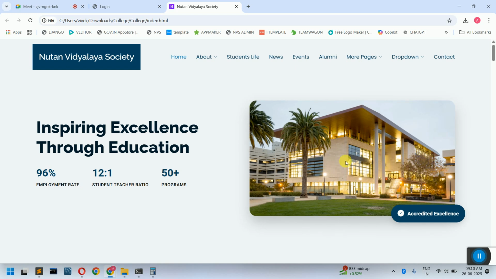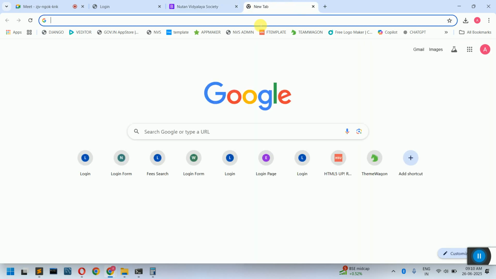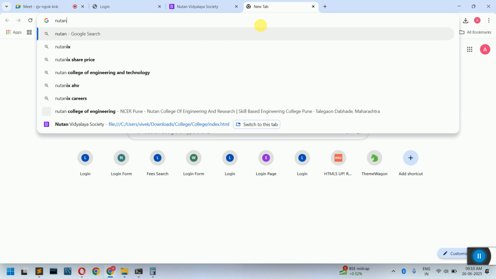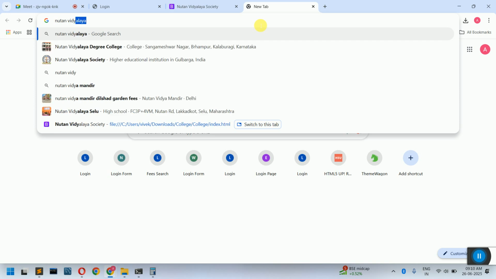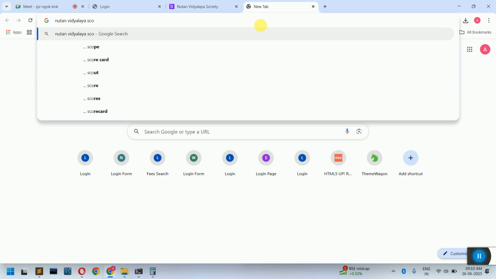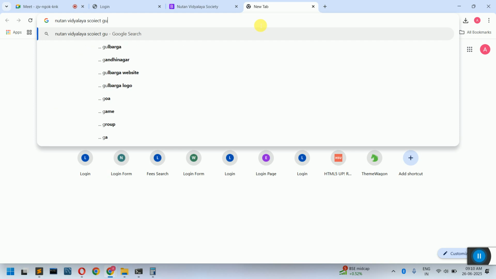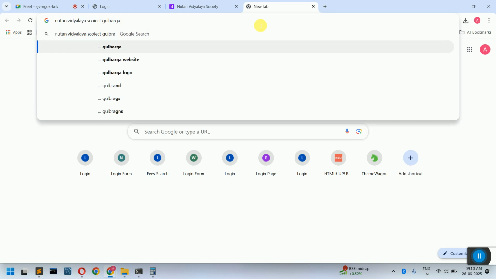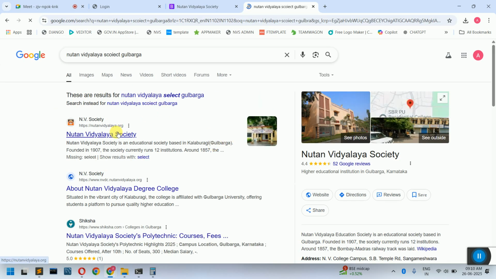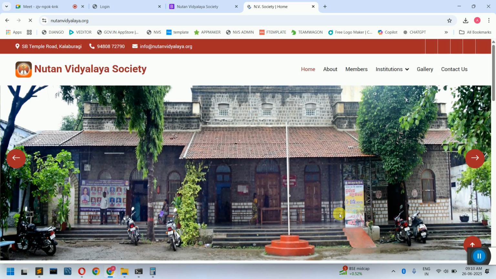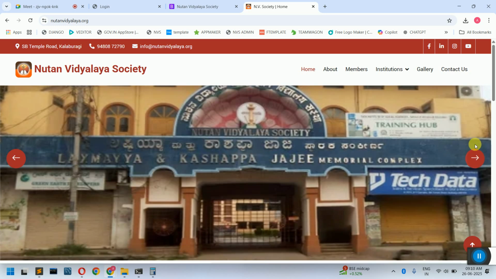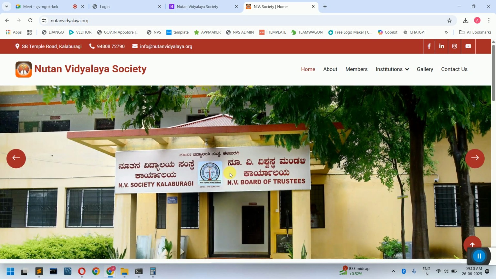Put the Nutan Vidyalaya Society photo or the college photo in this case. You can collect that photo from the internet. Just save this image.